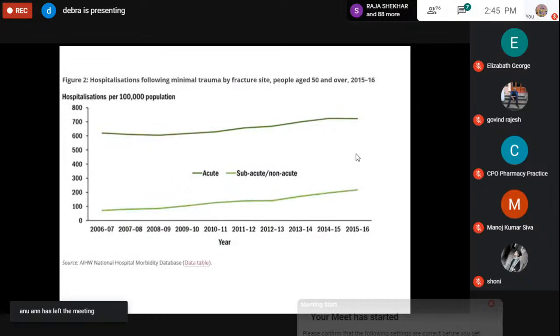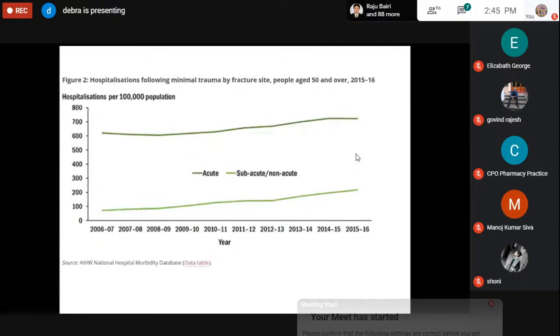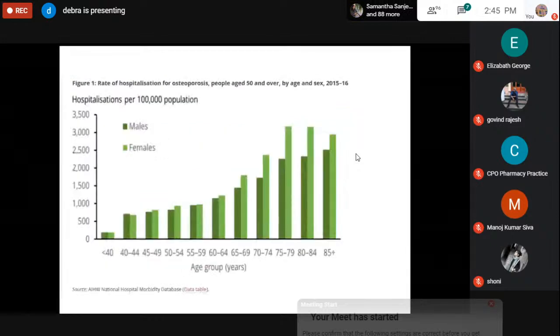We had been looking at hospitalisations following minimal trauma by fracture site, and this may be something that you can see in your own hospital settings where you are working as students and as faculty, looking at the rates of hospitalisation following a hip fracture, both in the acute and subacute setting. It has only been rising in Australia, and it would be interesting, students, to look at what the hip fracture rates are in your country as well. Then differences between men and women: again you can see that in older women there are much higher rates of hospitalisations with hip fractures than there are for men. And I showed you at the beginning that there are differences in resorption for men, and so the bone strength is a little different between the two.